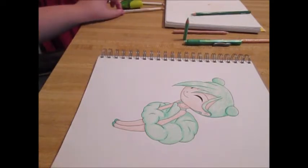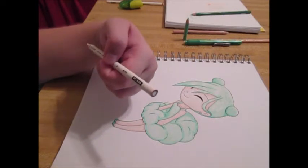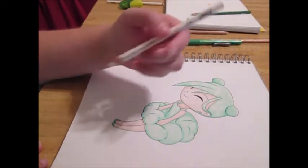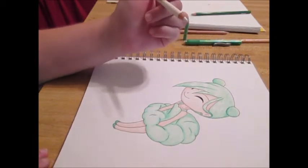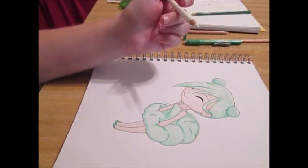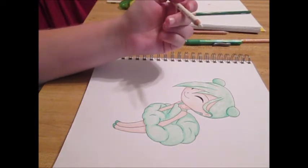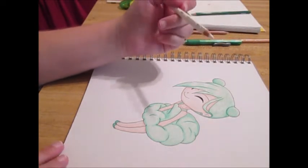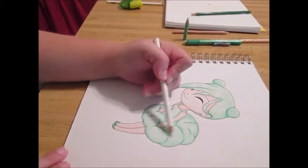What I'm going to do is take the white, which is PC 938, since I've been doing that for all of them, and I'm just going to go over the dress to give it that powdery look, because if you've ever had mochi, it's got kind of a cornstarch coating. It's not really powdered sugar over the coating of it, so it doesn't stick to your hands, doesn't stick to the package. So I'm going to go over it with the white here.